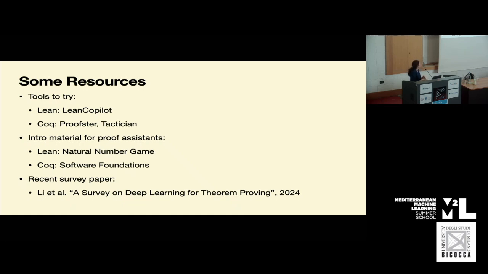Here are some resources that folks could look at in terms of if they think this is maybe an interesting space to get into. The first few things are tools. Then there's intro material into learning about how to actually use a proof assistant because it's necessary in order to develop machine learning tools for them. And there is now a recent survey paper on deep learning for theorem proving and is already quickly becoming out of date as there's new stuff being done all the time now. If anybody has any questions, I'm happy to take them.